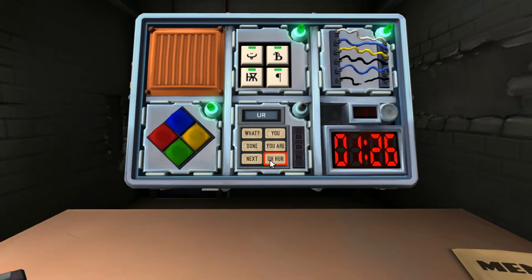I don't have that one. Damn. And you said that it is you are, the two different words, right? No, the letters U-R. You are. Oh, okay. A little different. The letters you are there. It's in the fourth row, third column. Okay. Top left box is what? What? Yes. And it says, push the first button that appears in its corresponding list.